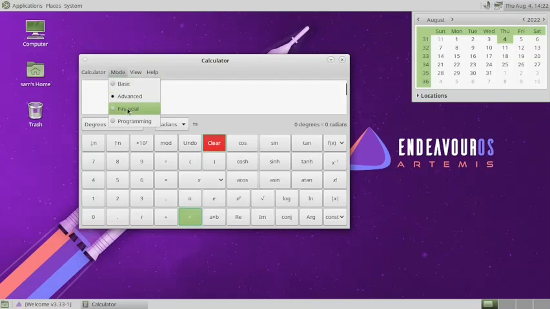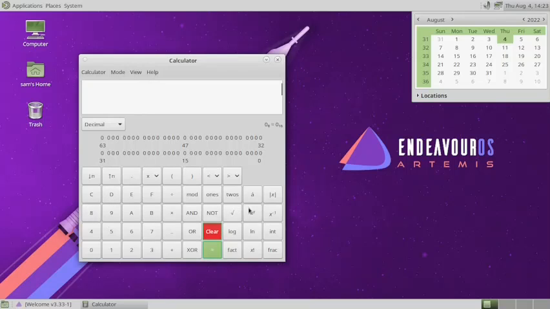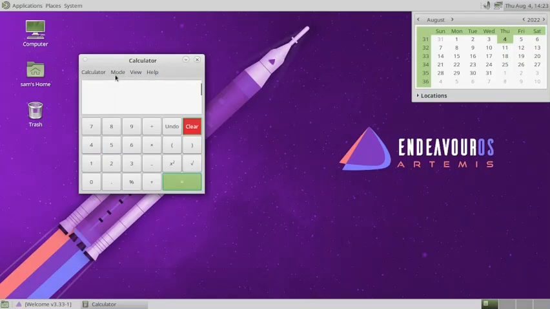In the financial mode, you can do calculations related to financial management. In the programming section, you can do even the boolean computations, and, not, or, XOR gate. So it is a very advanced calculator. Don't go by the basic mode view. This looks very basic, but if you just click on mode and then go to the advanced, financial, programming modes, you can see the inherent capabilities of this calculator.